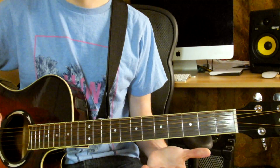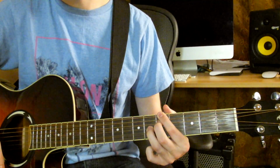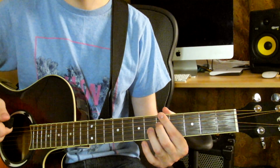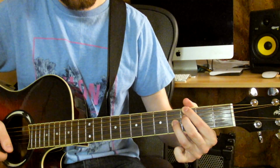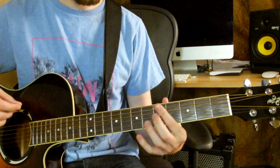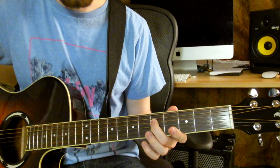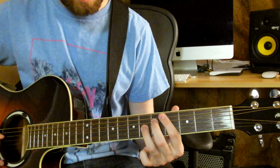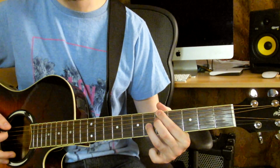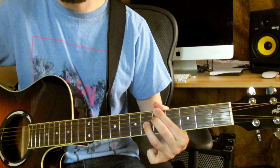So if you know a chord voicing and you know what it's called, for example, you know this is an A7, then you can analyze that to figure out what notes are going into it, and so you can figure out how to make a G7 or a D7. So let's start with A7, for example. We know that here's A, it's our root, and then the next note here is D, that's our minor 7th, and the next note here is a C sharp, that's our major 3rd. So to make a 7 chord, we need root, minor 7th, major 3rd.